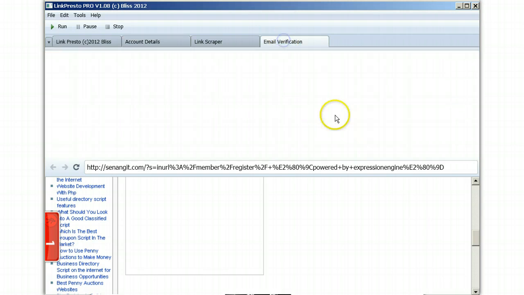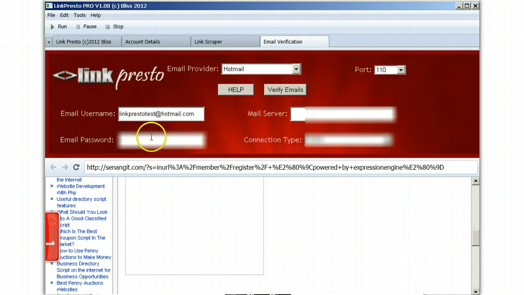Grab the password. Okay, so don't worry about mail server, POP3 or port. Once you put your username and password in, you just click verify emails. That then, as you can see, has filled in the mail server and the connection type and changed the port.